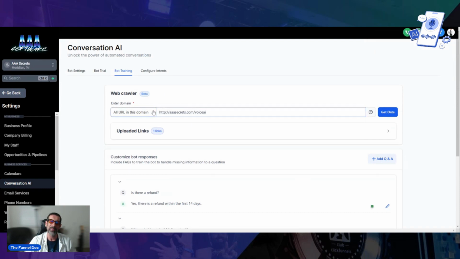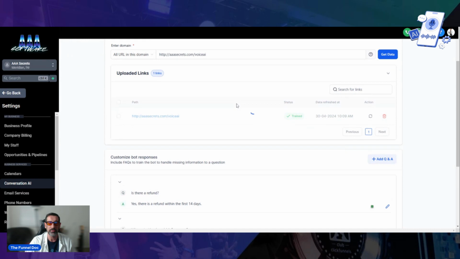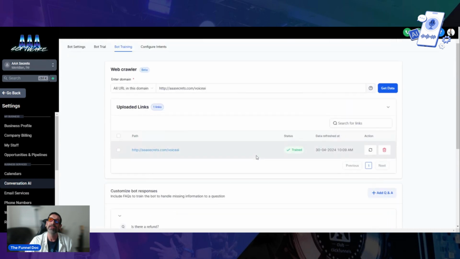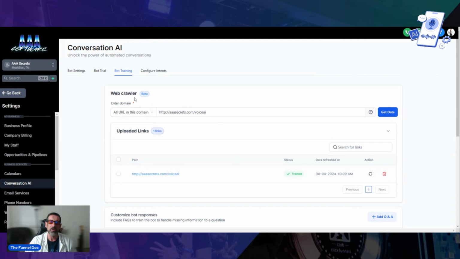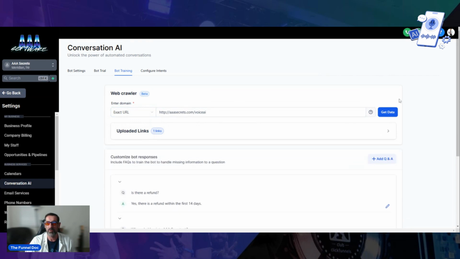Again, you can only go one domain here, and that's the one problem. So you can do multiple links off of it. I want to say 8 at one time. You might be able to do more, but the one problem is you only get one URL. You can't do multiple. So if I came in here and wanted a different one, I don't think I could put another one in here.